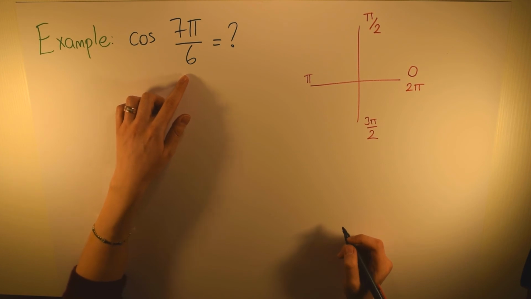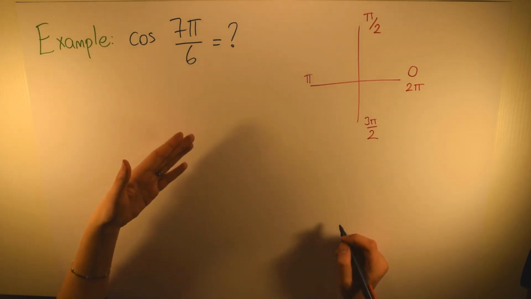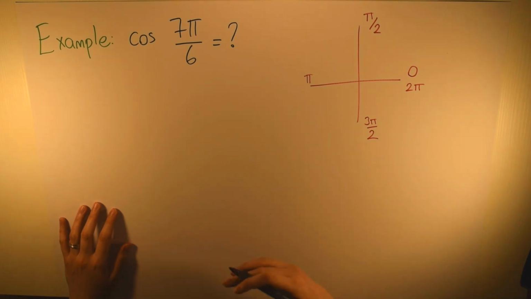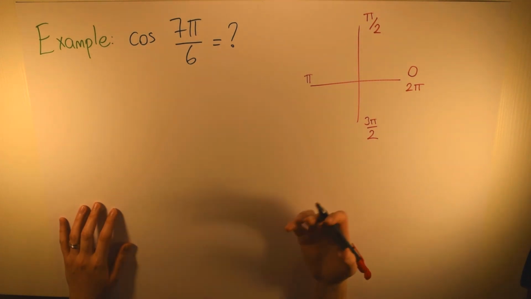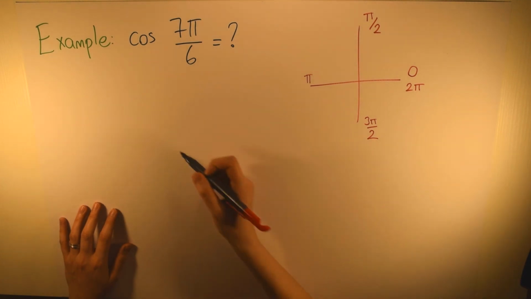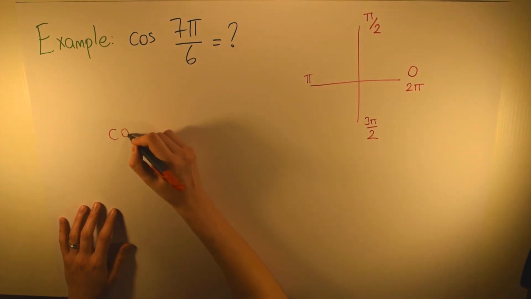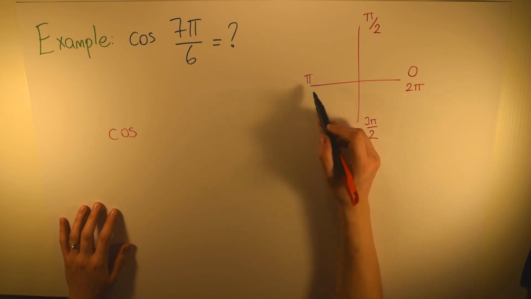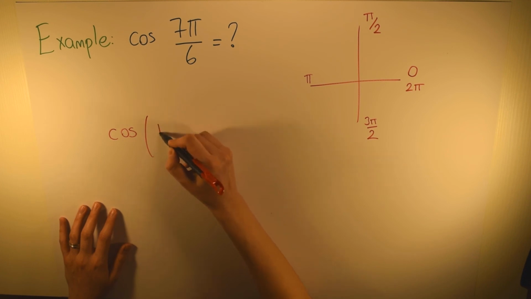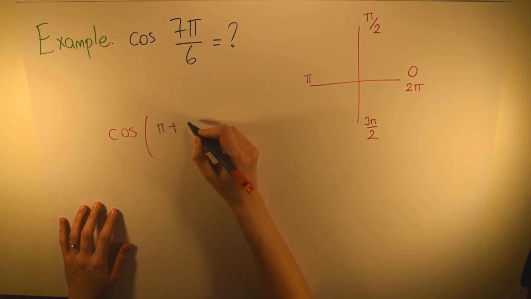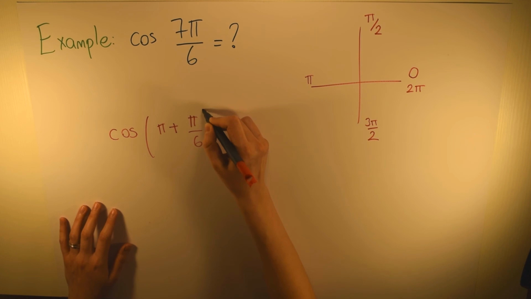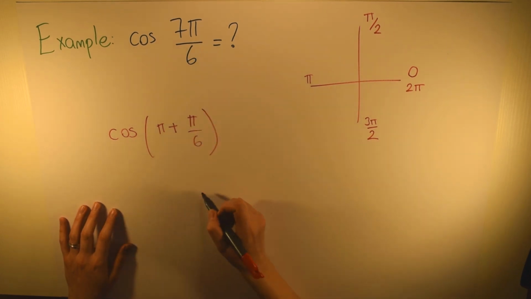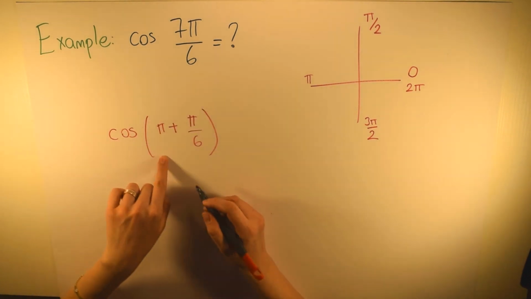Let's say I want to rewrite this based on the horizontal axis. How can I do that? When you rewrite based on the horizontal axis, the function doesn't change, right? So cosine will remain as cosine. It's close to p, that's why I can write this as p plus p over 6. It's 6p plus p, which is 7p over 6. It's the same thing, so I can write it like this.